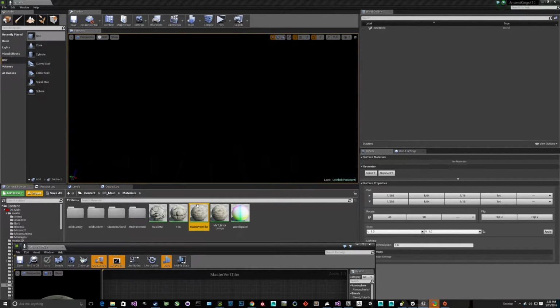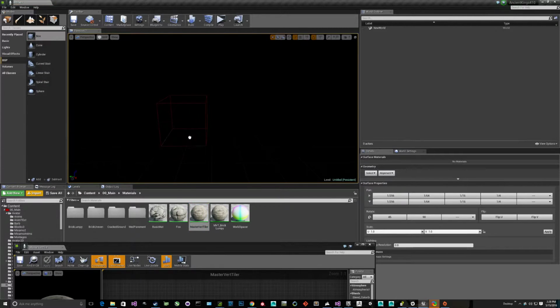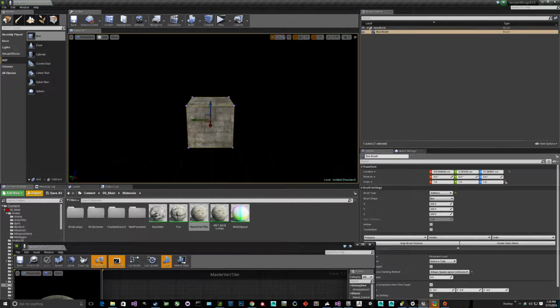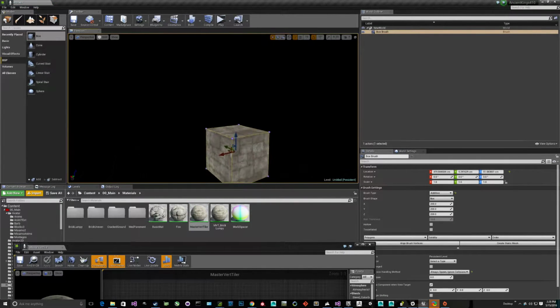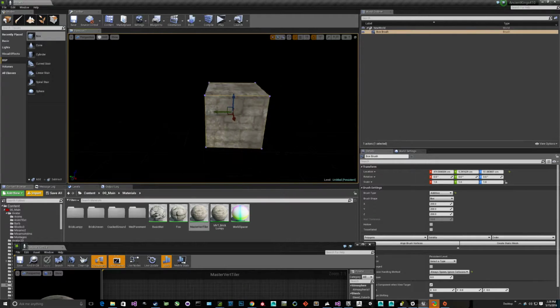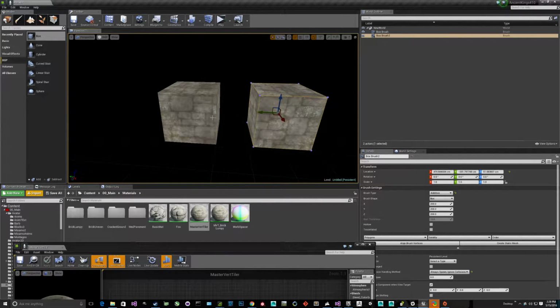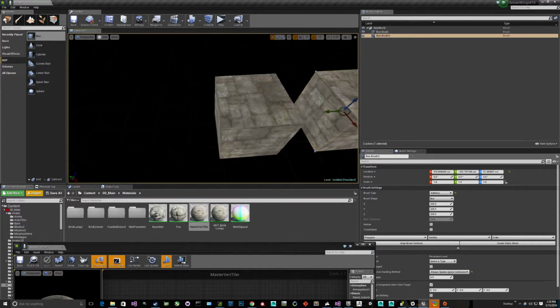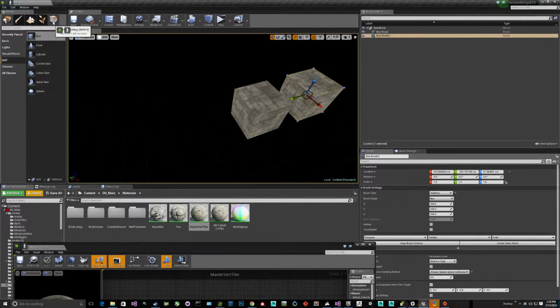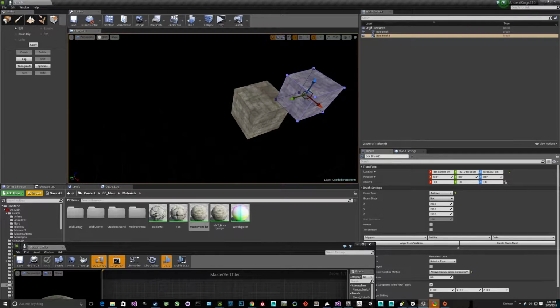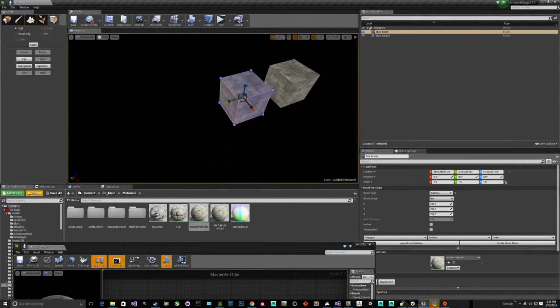If you have a material selected and you drag out a box, I just have a brand new mesh here, you can see the box is fully textured. Right now I'm working in an unlit perspective. In fact, let's drag out one more box here. I'll just duplicate that by holding down Alt. And you'll notice there's a BSP mode here on the far right. And with that, you can actually grab a face, for example.